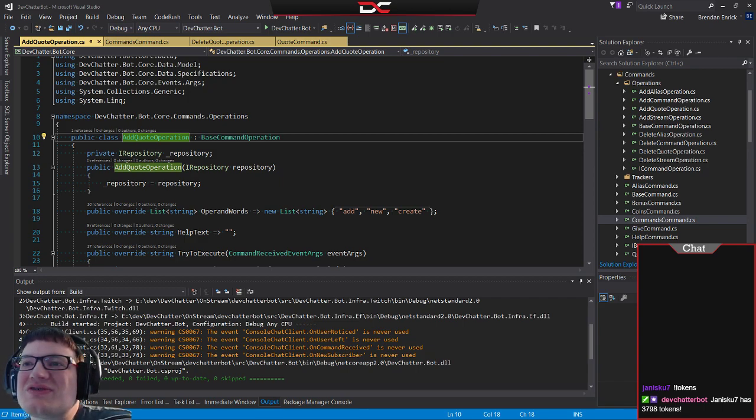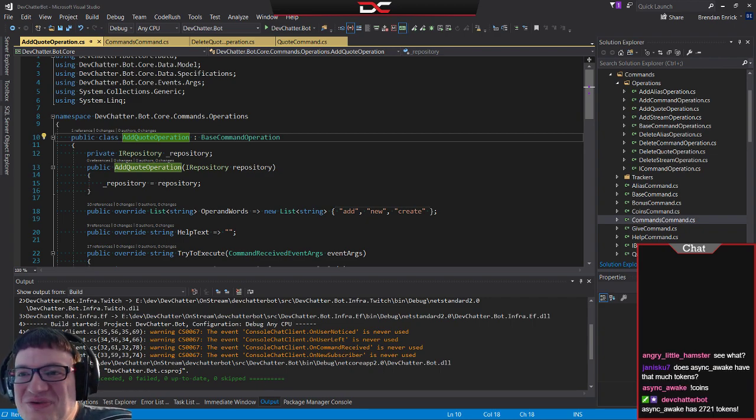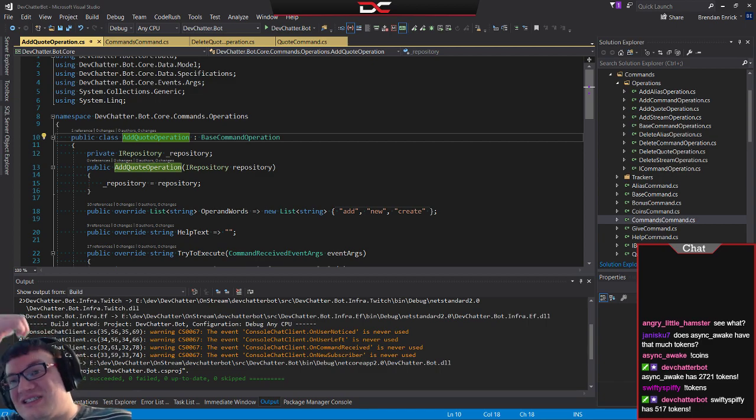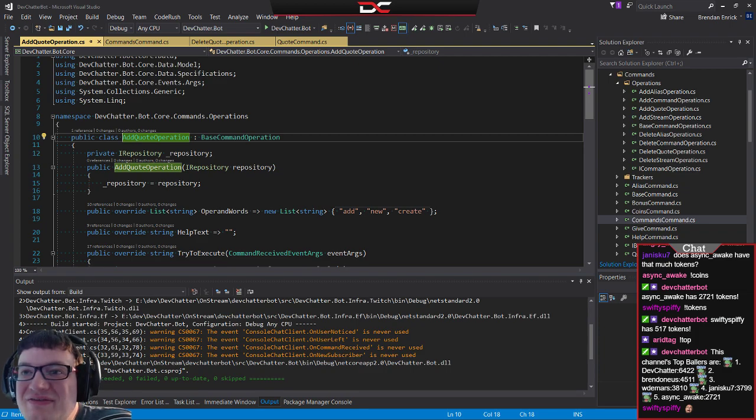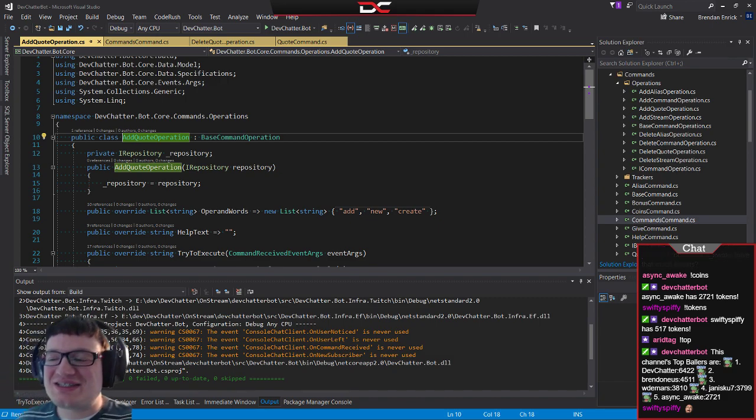Unlimited coins for all count on street. Yeah. Is that even a number? Nope, it's not. I can add new to the OS. It seems there's no moderator tip count. Give that as a bribe. Take. No, we don't have a take. Async awake, this is not the heist branch, so you won't get that one in here. Does async awake have that many tokens? I have no idea. That's a lot of tokens. Oh, yep. Yeah, we need to remove me from the list. But yeah, Swifty Spiffy, there are some people with a lot of tokens. They show up every time. You could show up every time.